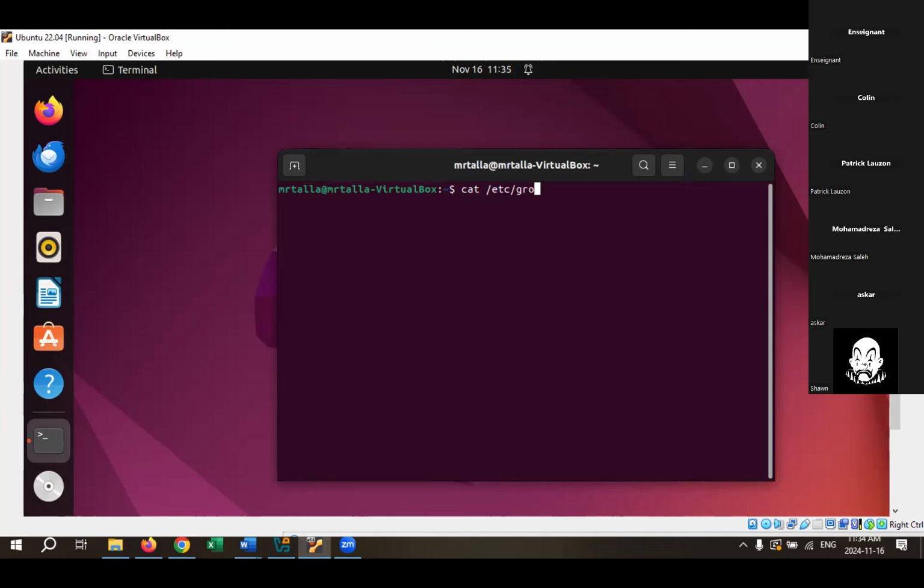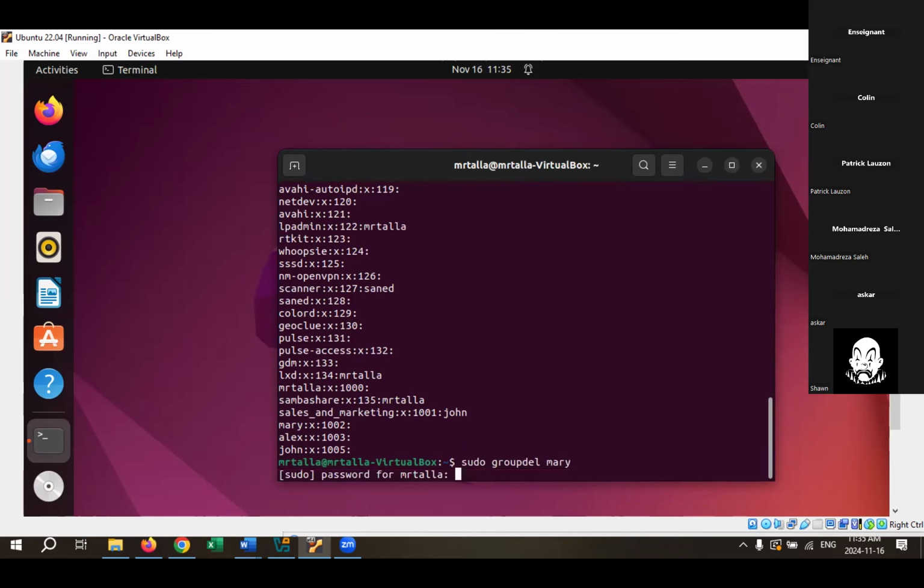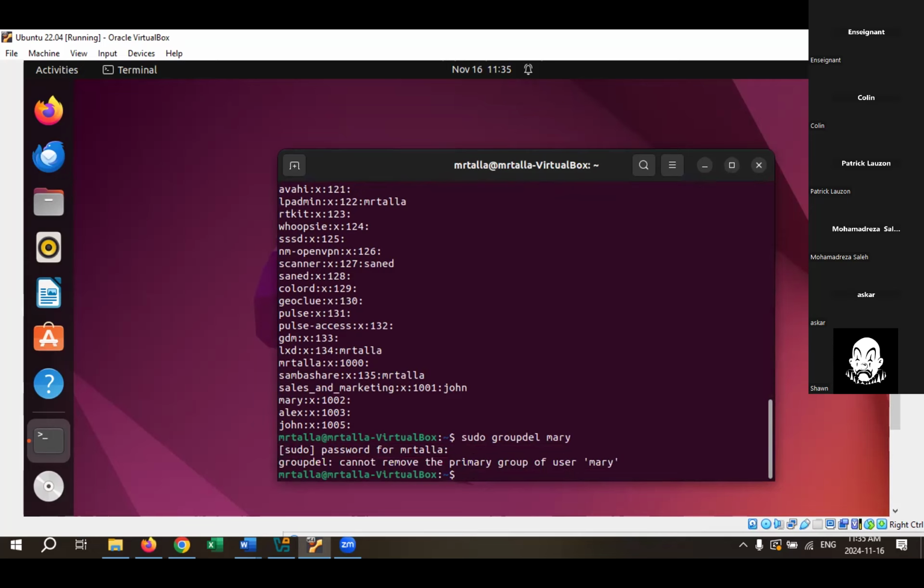/etc/group, and then groupdel. So Mary, it is a sudo. Once I give the password, I will not be asked for the password again. A primary group cannot be deleted, so it will delete the user first.